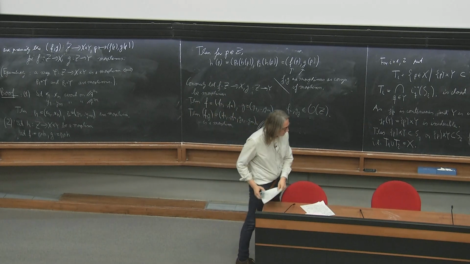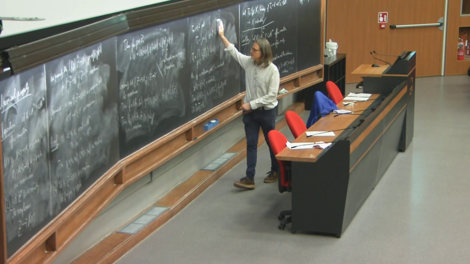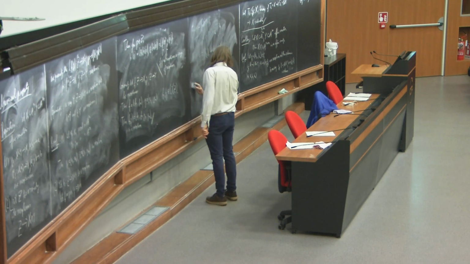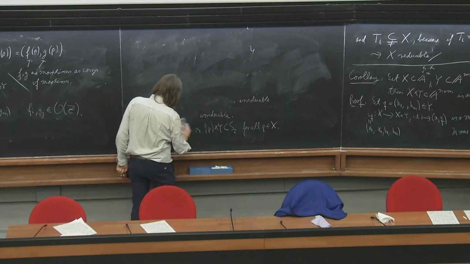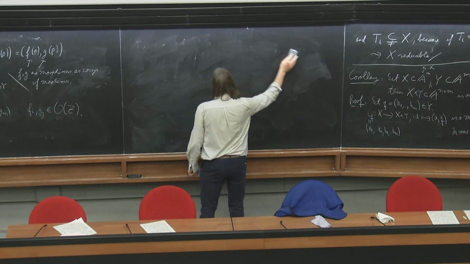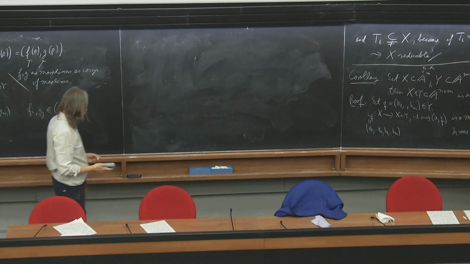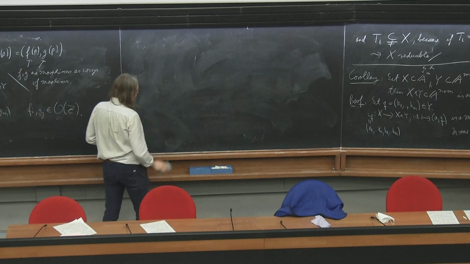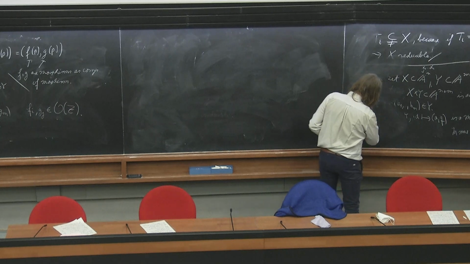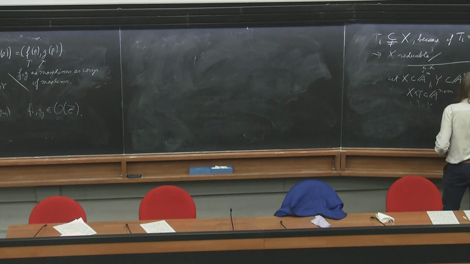Now we come to the projective case, which, I mean, the product in the projective case, is a little bit more difficult. The problem is that if you just take the product, say, Pn times Pm, this is not obviously a projective variety. It's not a subset of some projective space. We only know how to deal with projective or affine varieties. So we somehow have to make this into a projective variety.